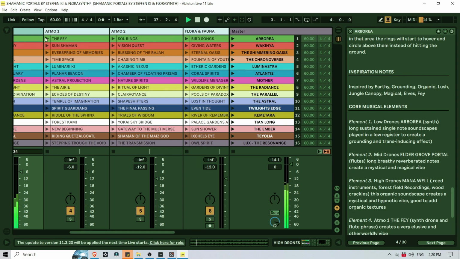And then you have atmo sounds, so this is giving additional atmospheres, right? And then you can add them in. Obviously, now I'm doing everything with the mouse, right?